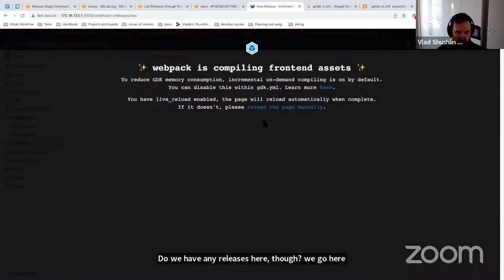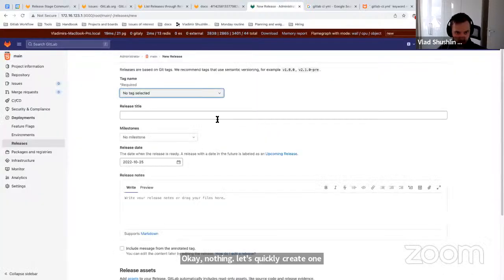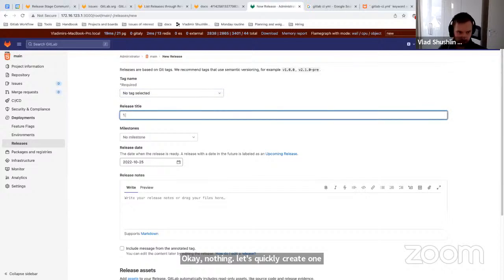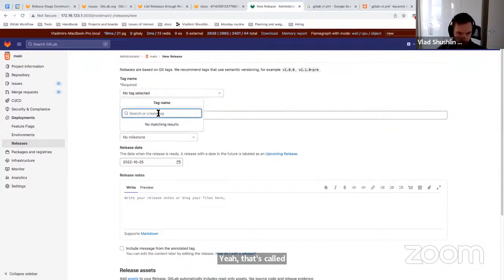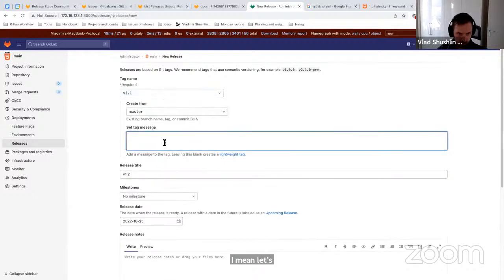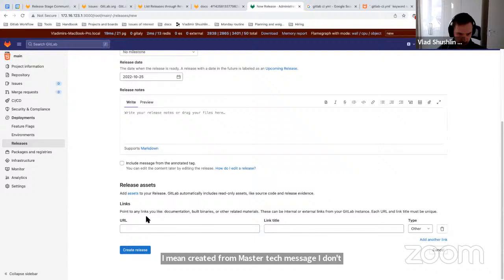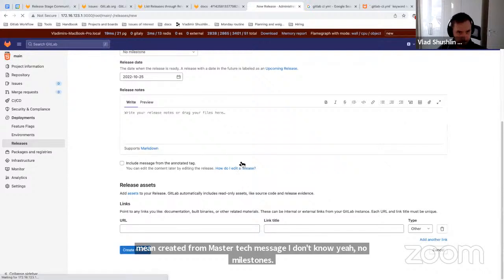Let's quickly create one. Let's call it v1.1. I don't know. Tag name. Let's create it from master. Tag message, I don't know, first tag. Yeah, no milestones, nothing else. I think that should be enough.